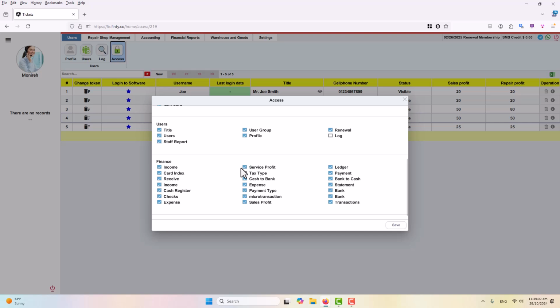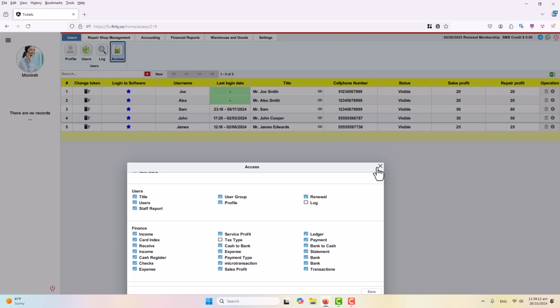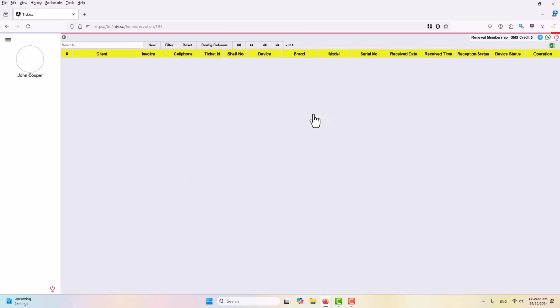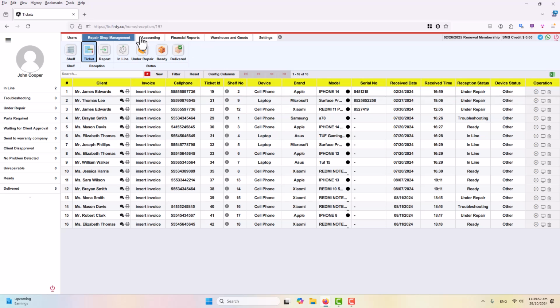As the account holder, you can easily access each staff member's panel by clicking on the eye icon here. So first, let me show you which menus and services are currently visible in this repairman's panel. And then I'll uncheck a few services to show you what changes in his panel. As you see, this repairman currently has access to a range of menus and also services.